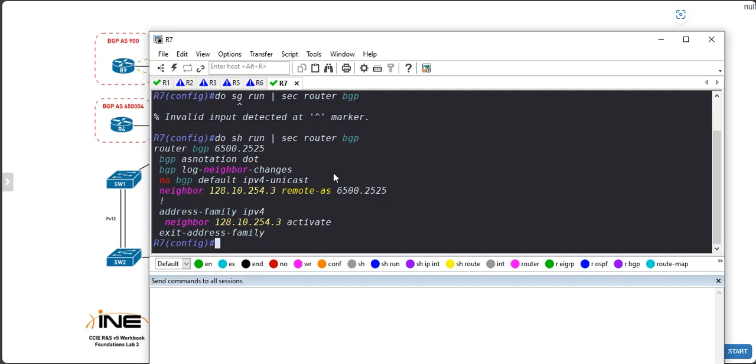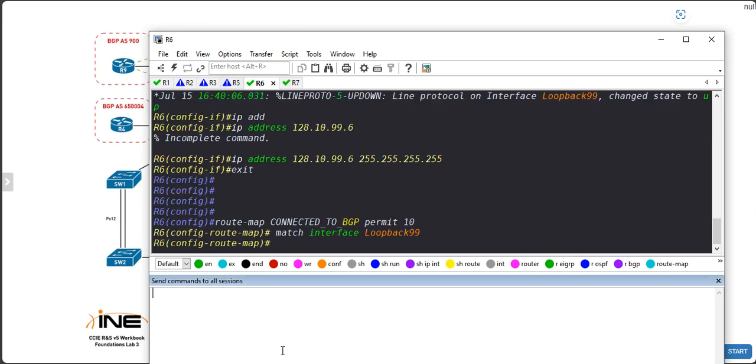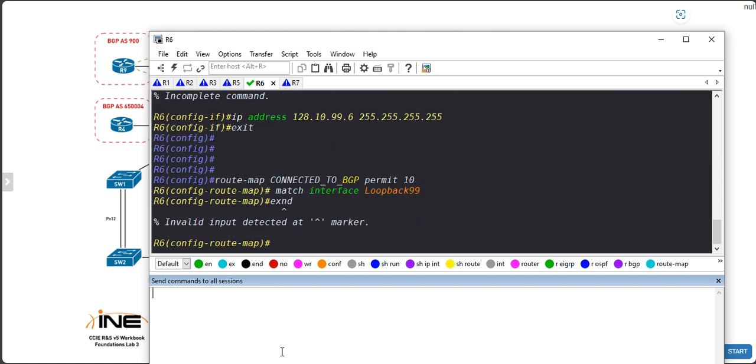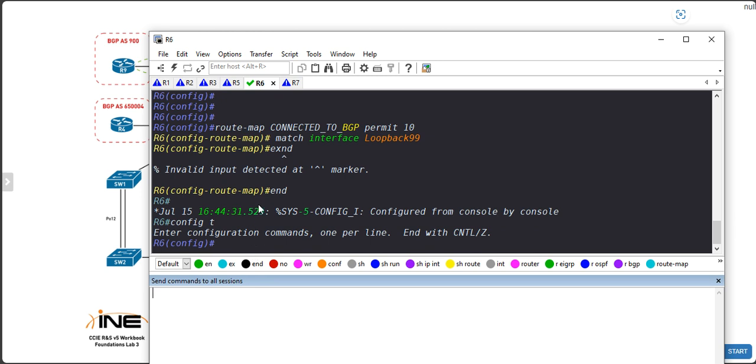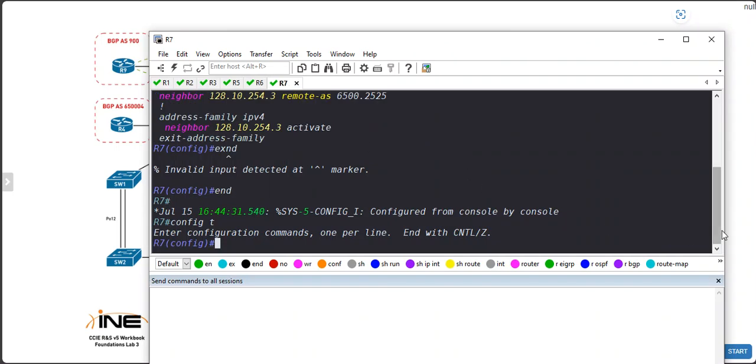I have to redistribute. And config t. Okay.